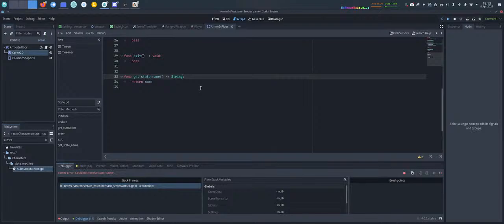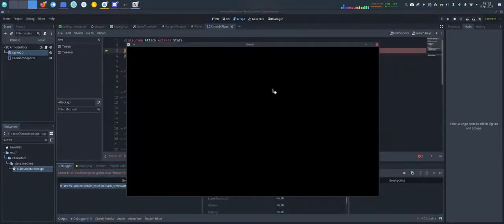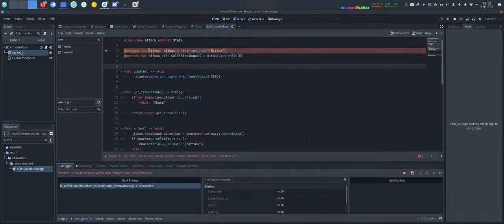Let's see what is the next crash. In this script we will have a ton of crashes, but I think it's fine. It's part of the process, part of the transition. There is a problem with the hitbox too.